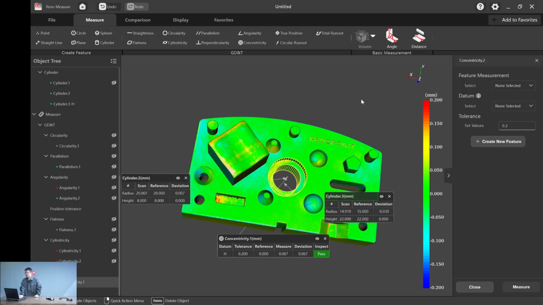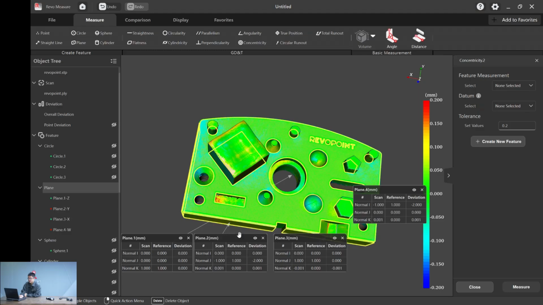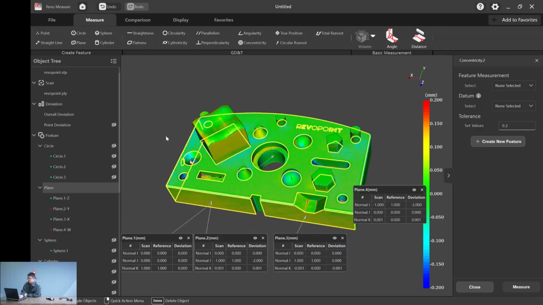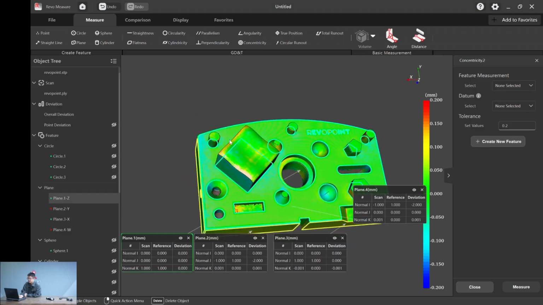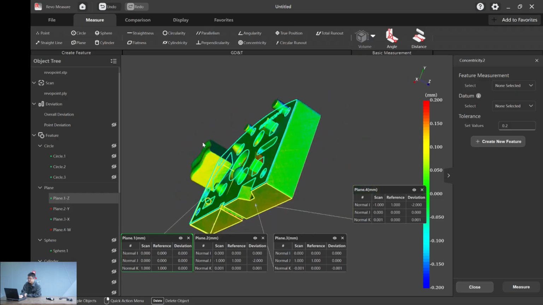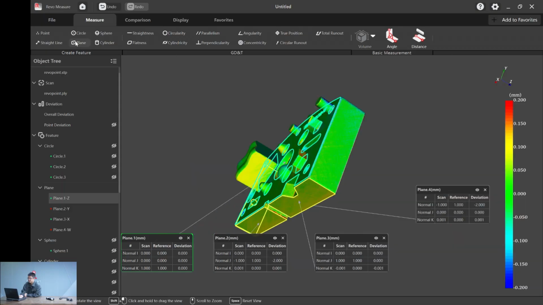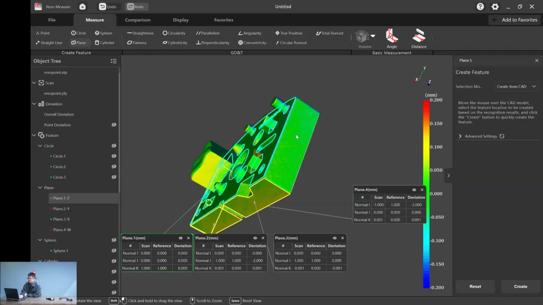Okay, now I'm going to show you how to calculate the distance of 2 planes. So let's enable all the planes here. Plane 1, 2, 3, and 4. So we want to create another plane. Let's say plane 5.